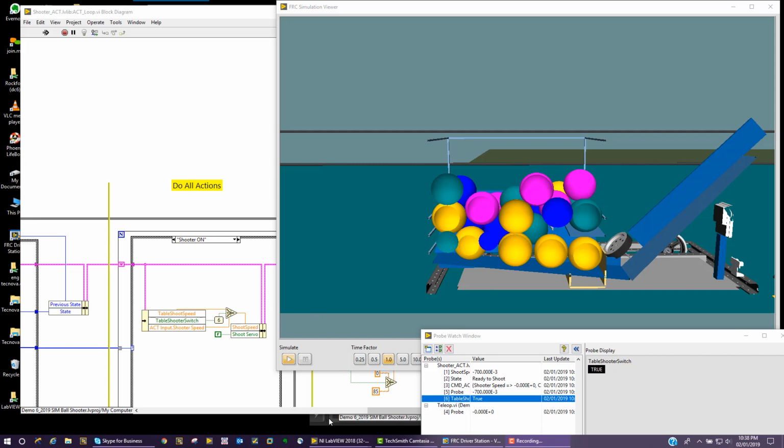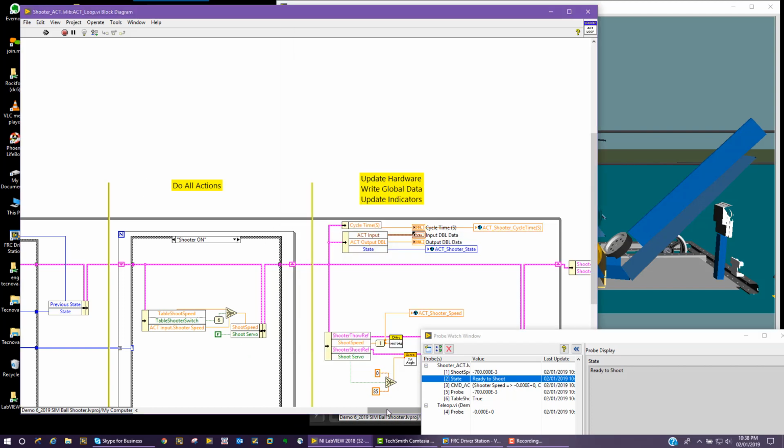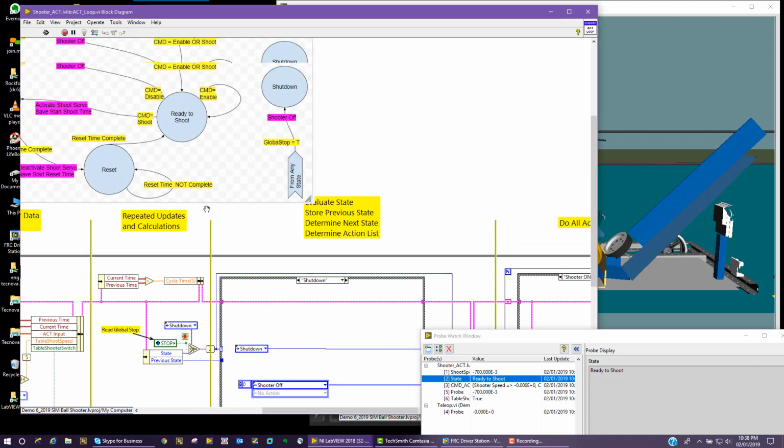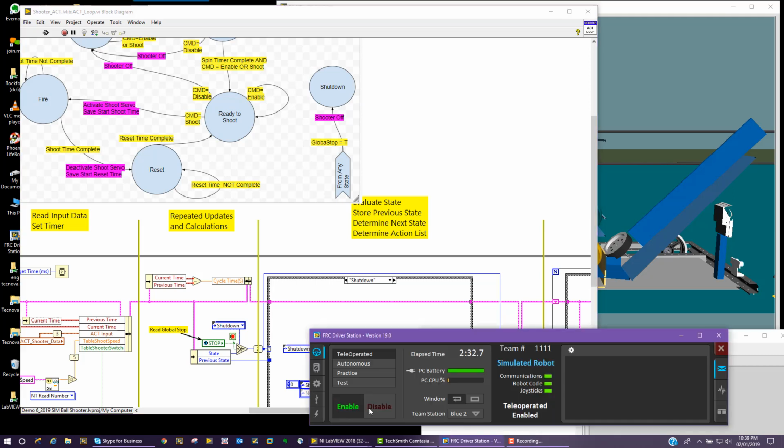So now it shows my state is in ready to shoot. If we go back to our state machine and look at ready to shoot, if I send the command shoot, I should activate and move the servo, and go into fire state. Alright, so that's my green button.